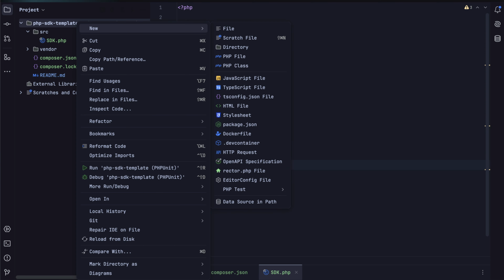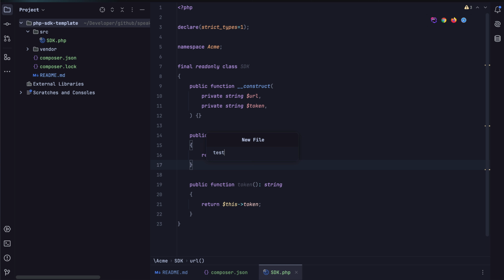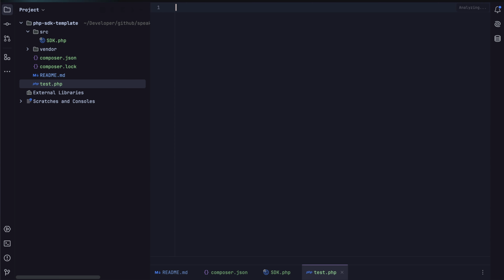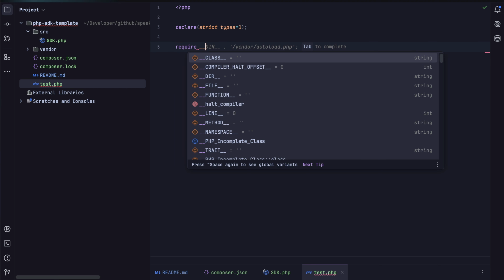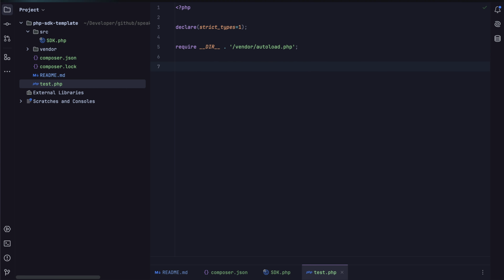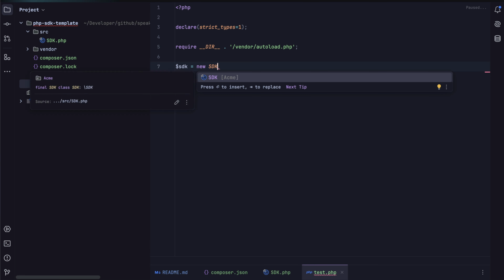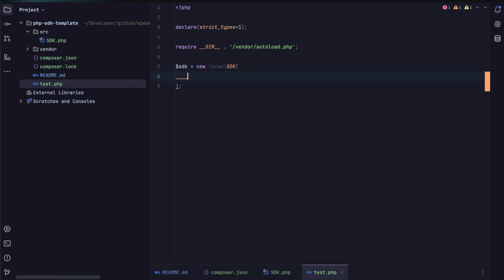Next up, what we want to do is create a test file so that we can understand how our SDK is to work with as we're building it. I like to do this because it enables me to feel the pain other people will feel while they're integrating. So we're just going to require vendor autoload and start building our SDK.